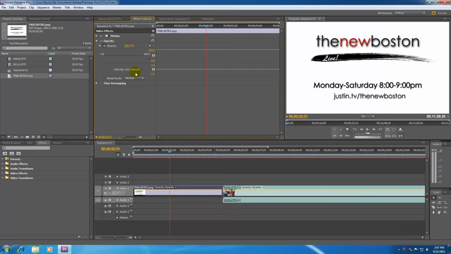So basically the only other things we have to worry about are this velocity, which pretty much don't worry about, and the blend mode down here, which says how it blends with something underneath it. But basically don't even worry about those. I never use them, and unless you are making a really weird movie, you don't need to worry about them at all.